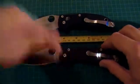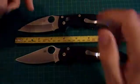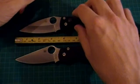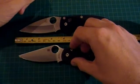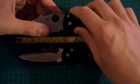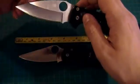So blade steels, the normal version is an S30V. This is the S90V. This is a CPM, not CPM, 154 CM. This has amazing edge retention qualities, and I find it's very up there with this CPM S90V in edge retention. Not edge sharpness, but edge retention for sure. This blade can get really sharp, but I've been able to get this blade pretty damn sharp, and sharp enough that I can cut open a can of tuna with it. So that comes into the blade design as well.